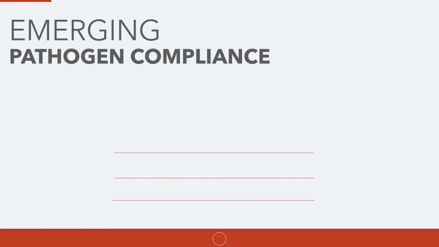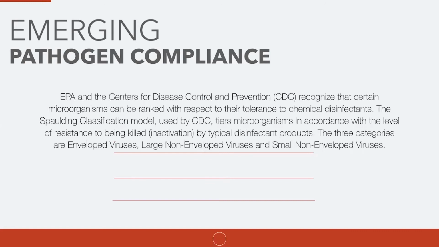The EPA and CDC a couple of years ago put out what we call the Emerging Pathogen Compliance Guidance. This utilizes the Spalding classification to create assumptions for when new organisms like SARS-CoV-2 present themselves so that we can make assumptions as to what disinfectants to use to confidently believe that we are killing that organism on hard surfaces. The Emerging Pathogen Compliance Guidance helps us to buck concerns of what to use and why. And the guidance is created through a very conservative set of assumptions. If you can kill something that's more difficult to kill than the emerging pathogen, then we can assume that it can kill this emerging pathogen.